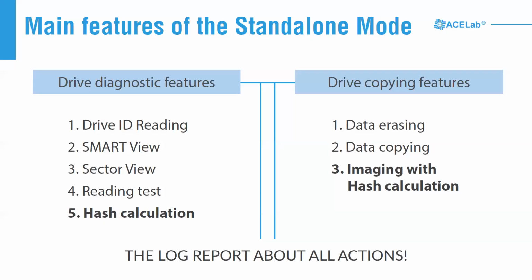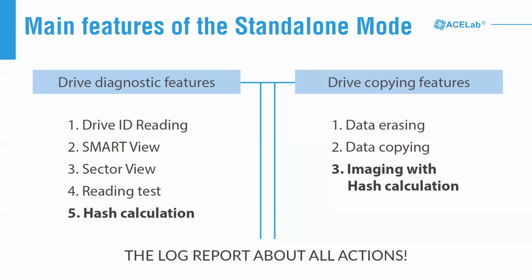And what do we have in standalone mode? Actually, as I said before, in standalone mode, you don't need to use any host computer. The only thing that you need is a PC-3000 Portable with a built-in screen. There are two options that you can use inside the portable tool. You can use the drive diagnostic features, or you can use the drive copying features.